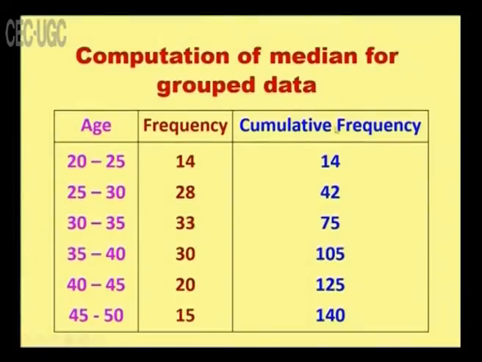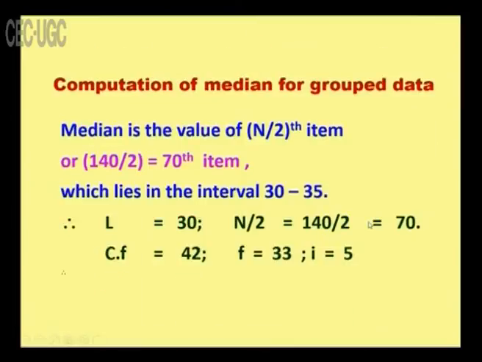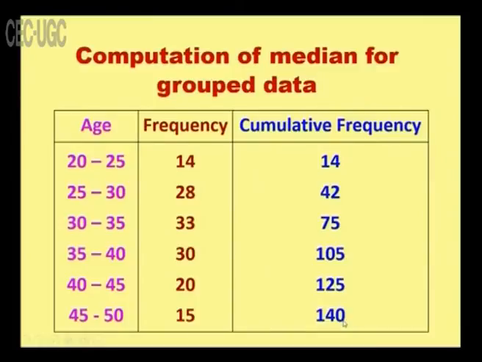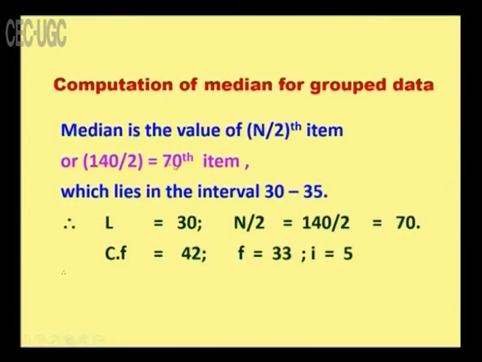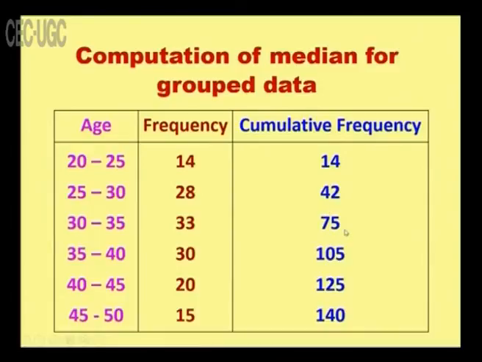And now, let us have an example of how to calculate the median, and let us take this data set, the age, the frequency and the cumulative frequency. And now, let us fit these values into the formula. The median is the value of the n by 2th item, and here n is 140, and therefore 140 by 2th item, that is the 70th item, and it is lying in the interval 30 to 40. So, the 70th item means it is somewhere in this, and therefore, it is in this class interval 30 to 40.